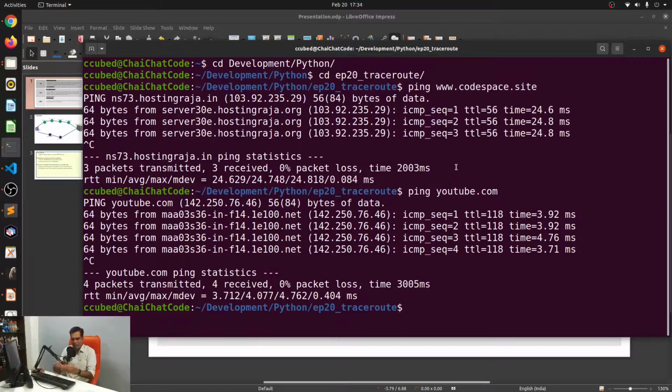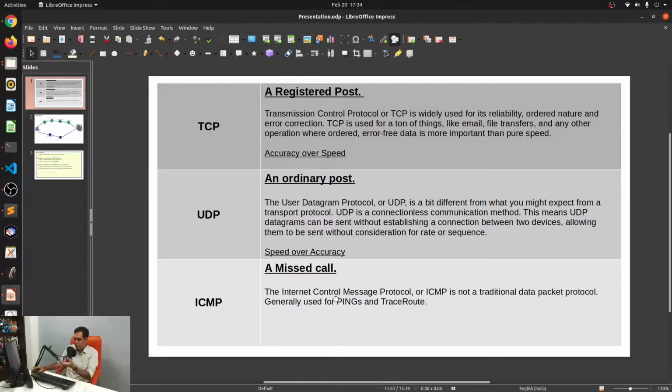Now, if I was to set that time to live to 1, it would only mean that it would only go to the next available router or the server. That is, it would only hop once before it reaches the server. That's what that means. Which means that the ping can be modified to perform as a trace route.